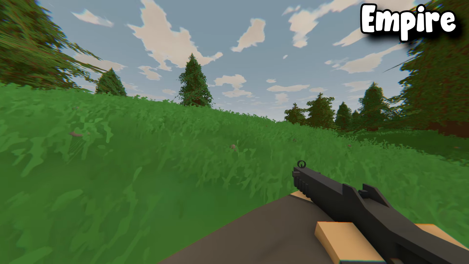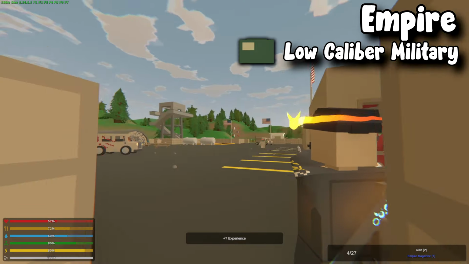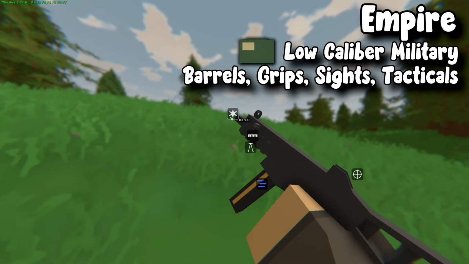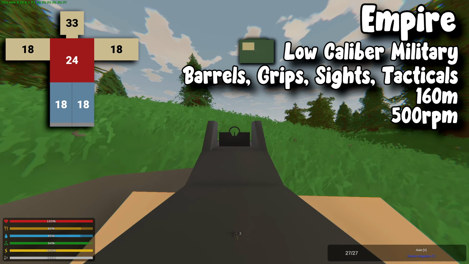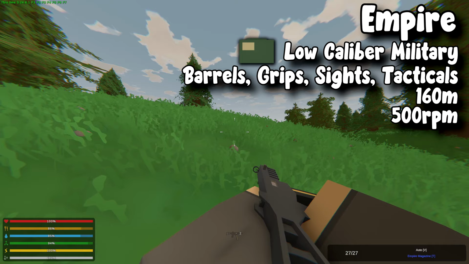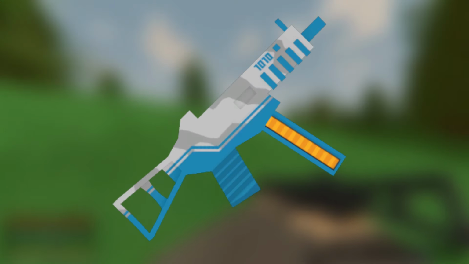Next we have ourselves the Empire. The Empire is chambered in low caliber military ammunition and holds up to 27 bullets. The attachments that it takes are barrels, grips, sights, and tacticals, and they must be from the military class. The range is 160 meters with 500 RPM. The headshot damage is 33, the body damage is 24, and the damage to the arms and to the legs is 18. You can find this at military locations in Germany and in other maps. It can be found from airdrops. My favorite skin for this is the Winter Combat Empire.